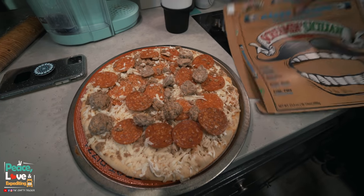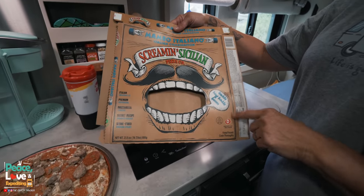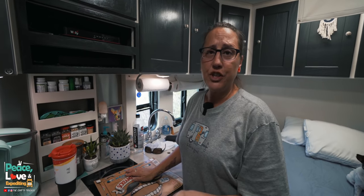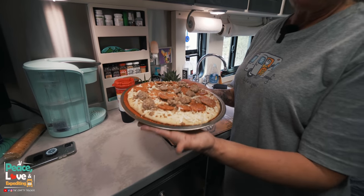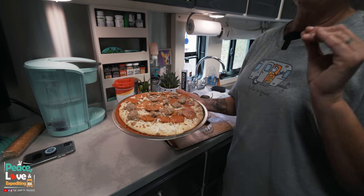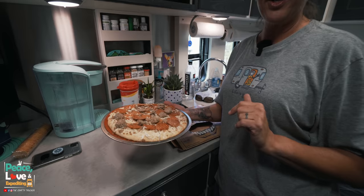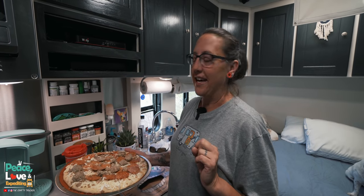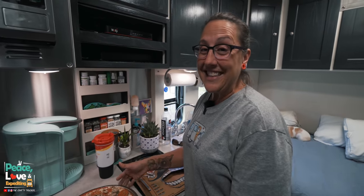Yes. So this is the kind we got. We really like this kind. I just picked it up from Walmart. It's basically a 12-inch pizza. With the Ranger, our pizza pan does not quite fit in the Traeger. So we're gonna show you how we're gonna cook this on there. Well, Jason will probably show you outside. Yeah. But we're excited to try this.